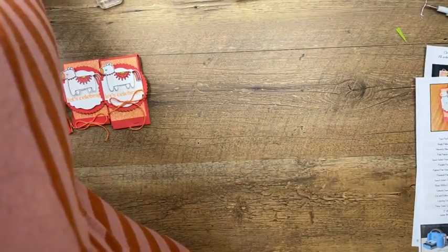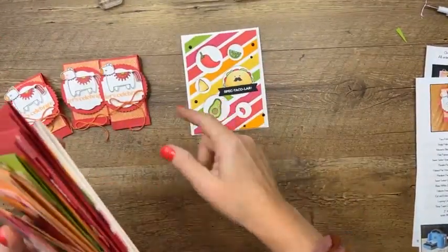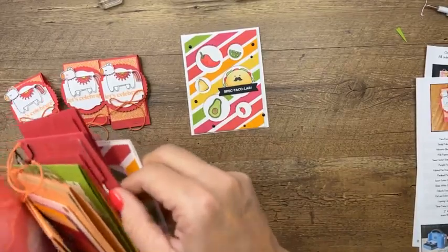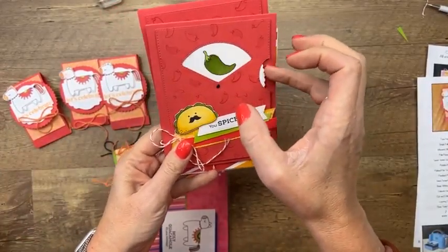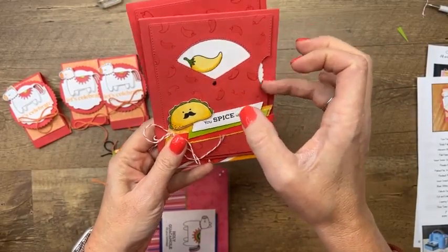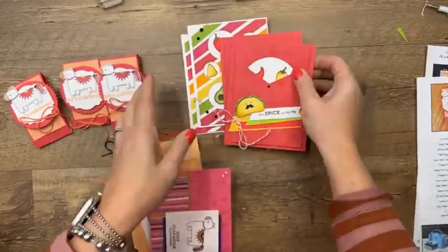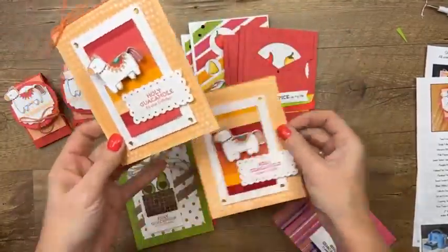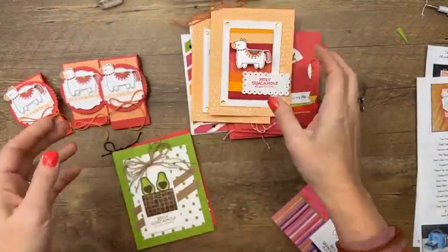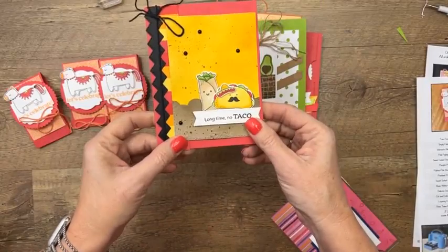Let's see, this week I've showed you this project. This one had a video. I showed you the spinner card. There's a video for that too. Okay, peppers can come in different colors. Every time I say pepper, I think of my dog. Then this is the card for Monday. It's a little wobble card. This was yesterday's card. And this one will come next week.